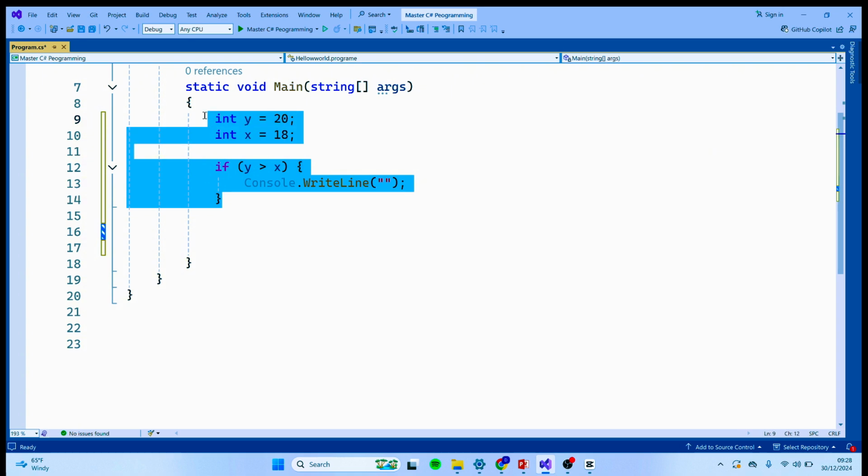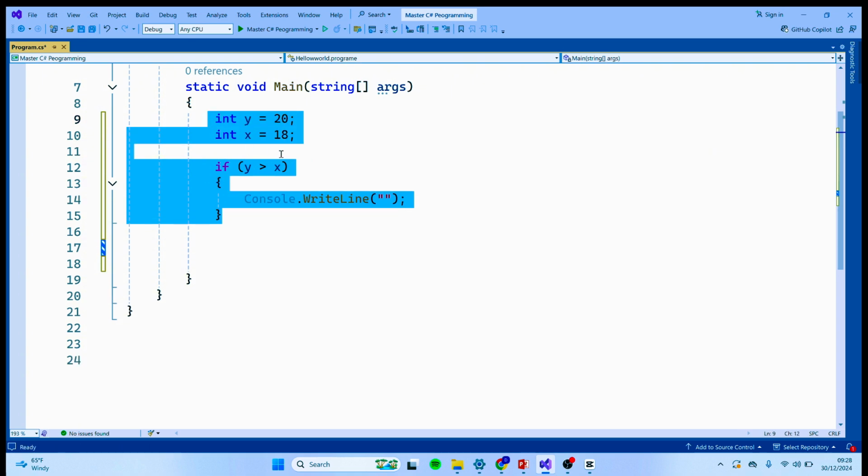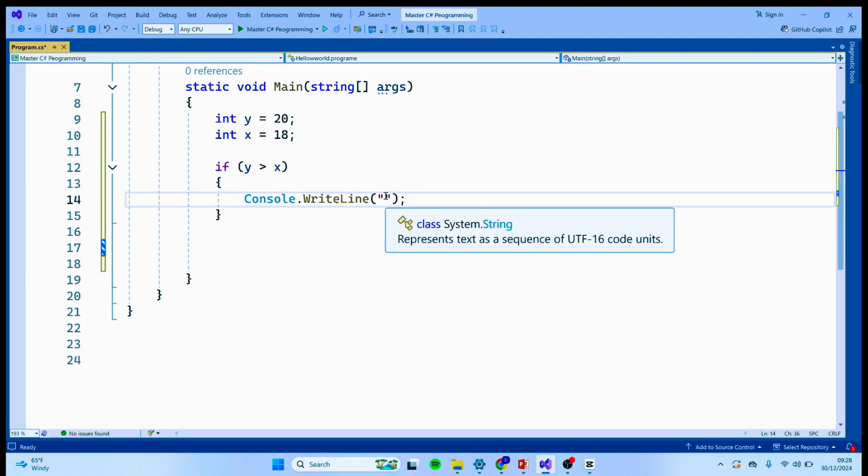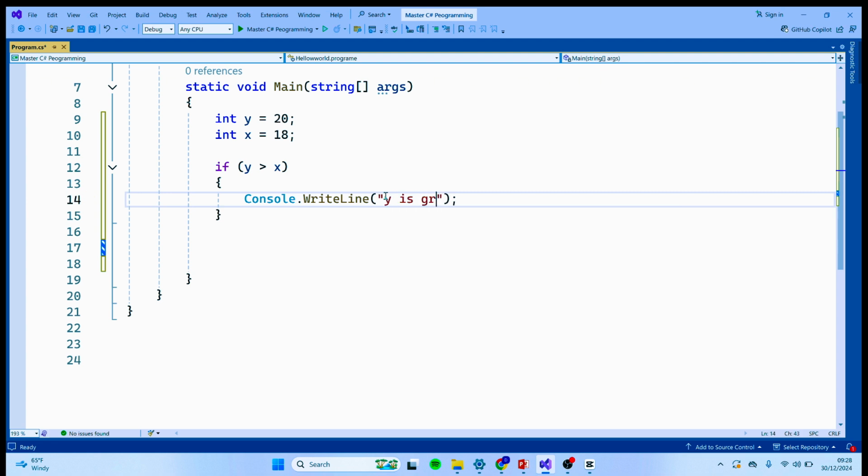Let me clean up the code, Control K, Control D. Okay. So if y, that is 20, is greater than 18, we'll say, let me just use the integer name, we'll say y is greater than x.